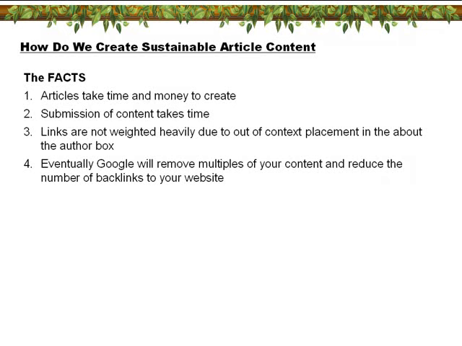Links are not weighted heavily due to out of context placement about the author box itself, which creates an issue in not just the sustainability but the effectiveness of article marketing itself. But the bigger issue, and I'd say the biggest issue, is that eventually Google will remove websites with multiples of your content, which ends up reducing the number of backlinks to your website.